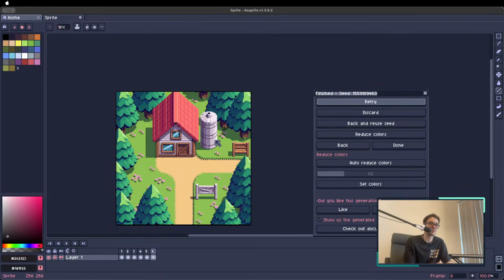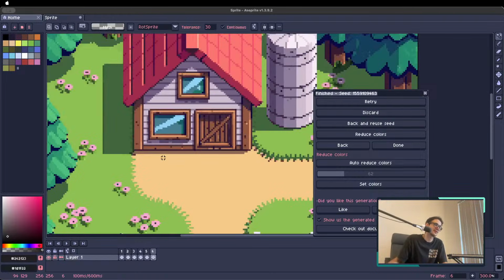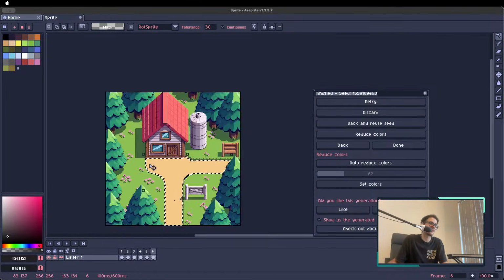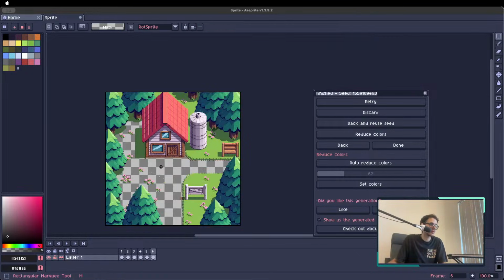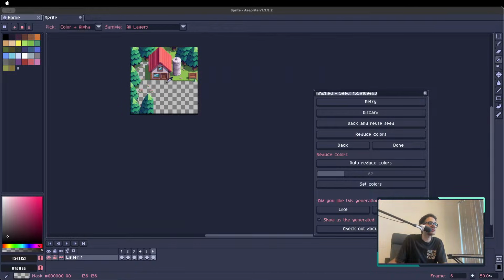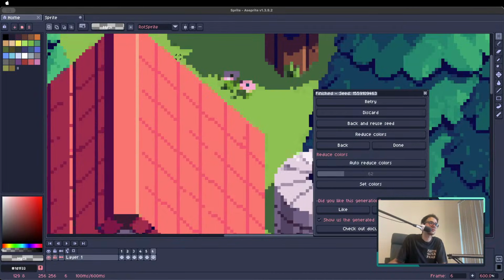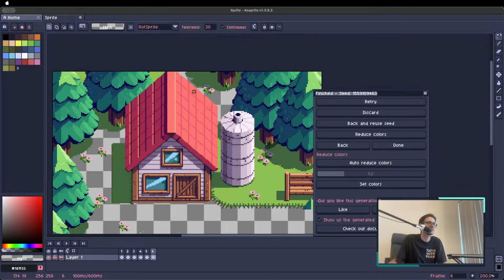So to remove the background, before this update, we would have to come and be like, oh, I need to get rid of this, and then get rid of this, and then select everything, delete it, and then, oh, these corners, oh my god, what a pain. You have to clean all of this up, right? Not anymore. Not anymore. Did you hear me? Not anymore.